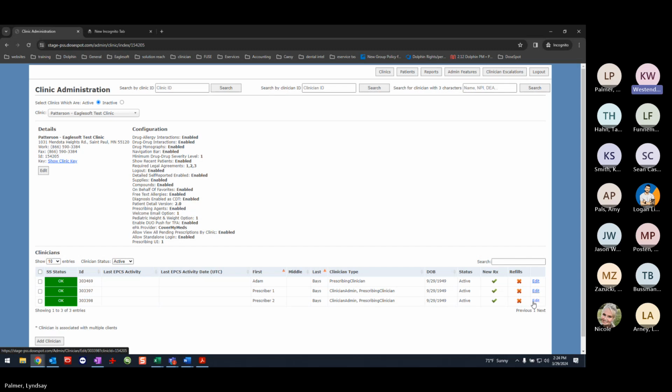Okay. And now, if you go change the roles, like you said, go into the edit, does that do any type of breaking of the confirmation on the front end? Do they have to be reconfirmed at all? If they're already confirmed and we're just changing a role, like not being a prescriber or a coordinator or an admin, does it break it? Nope, it wouldn't break anything of our own confirming.